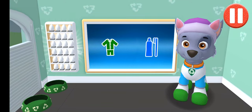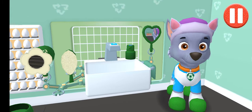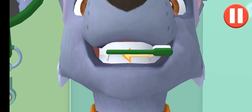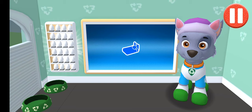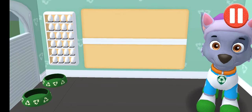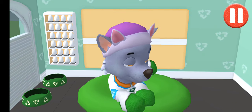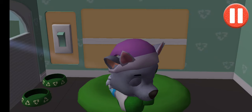It's time to clean your pup's teeth. Tap the toothbrush by the sink. Swipe the brush up and down. My teeth are shining. Time for your pup to go to sleep. Tap the blue picture of the bed. Tap the cozy bed to begin. Tap the light switch to turn off the lights. Good night. Sleep tight.